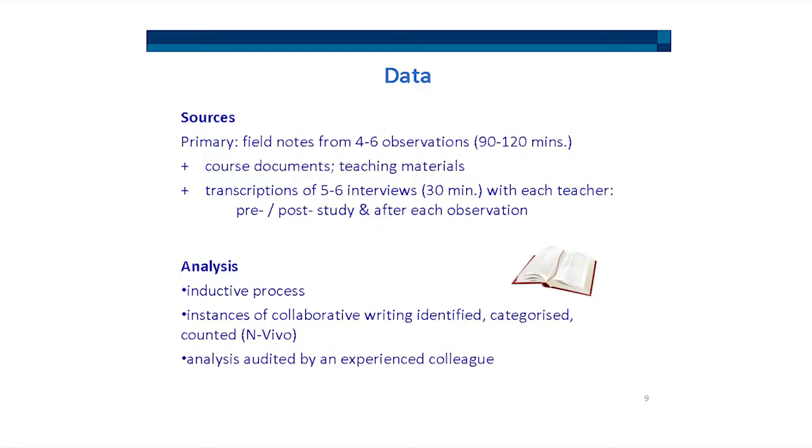The data sources. My primary data source was field notes from observations. I carried out 4 to 6 observations over a 4-week period for each teacher. Each observation was of an entire class lesson of 90 to 120 minutes. I supplemented this with course documents and teaching materials and transcriptions of 5 to 6 interviews with each teacher, each interview being about half an hour. 1 interview before I started the observation set, 1 at the end, and the others after each observation.